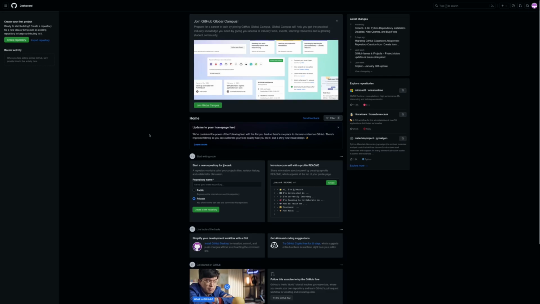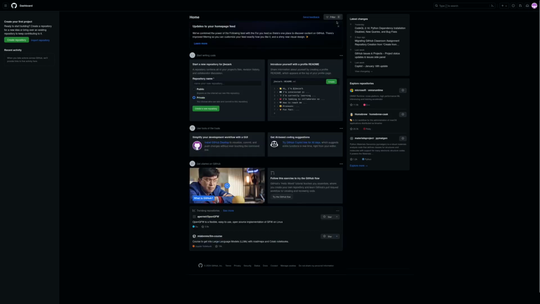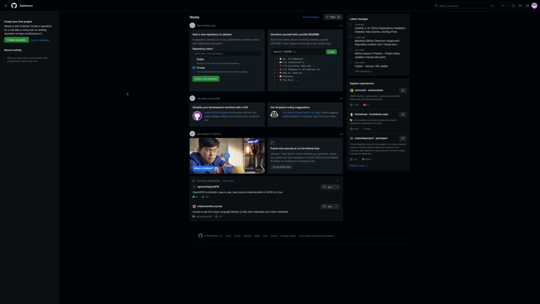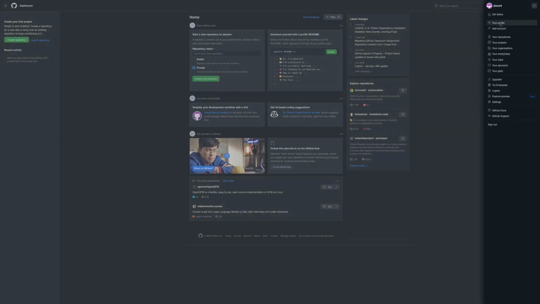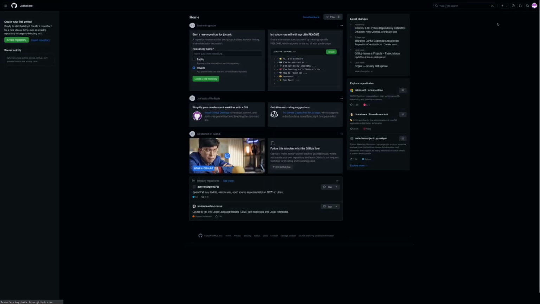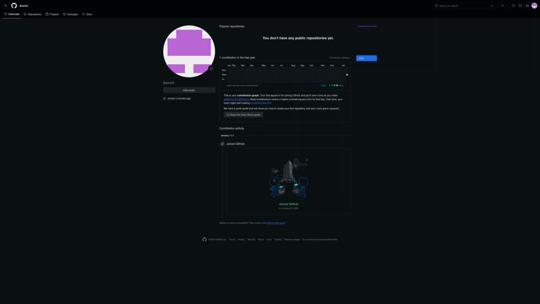And so now you sort of have this whole dashboard that looks a little bit overwhelming. You can just close any pop-ups that you don't want to see. So the way GitHub works is you have a profile, and on your profile you can have repositories, okay? What do I mean by that? Here's my profile, JBzark. I'm going to go to my profile, and you'll see that there is sort of a history of me and all my stuff.